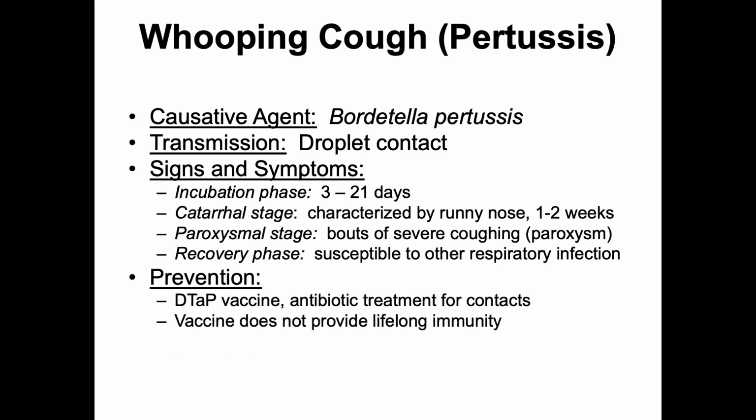We prevent with the vaccine, and there's an antibiotic treatment for those that have the disease in order to cut down on the growth of the bacteria. The vaccine is not lifelong immunity because, again, of mutation, right? A lot of outbreaks today are because of lack of vaccination and lack of a booster shot, right? A lot of these vaccines wear off, and you need a booster in order to remind the immune system that you have this potential vulnerability, right?